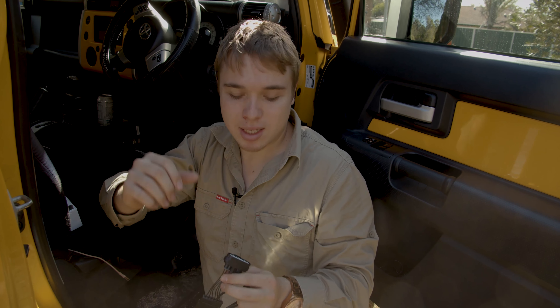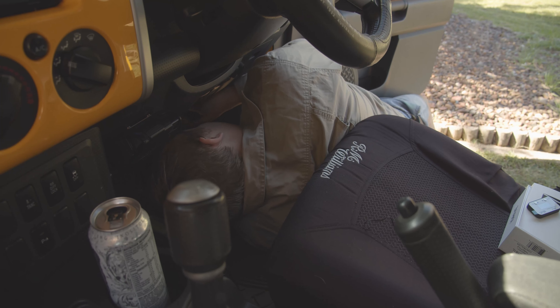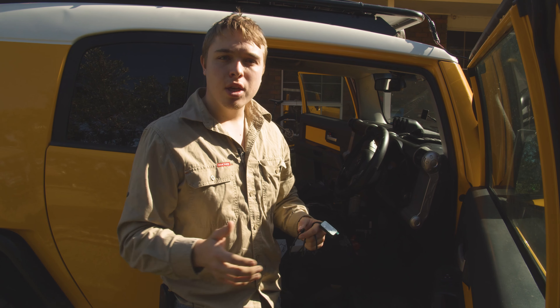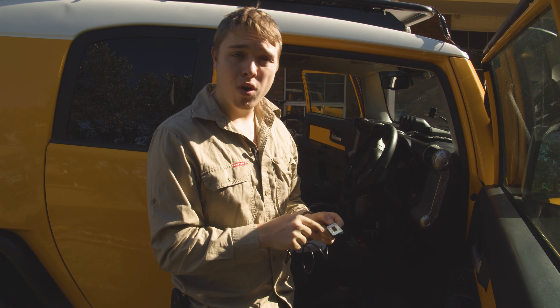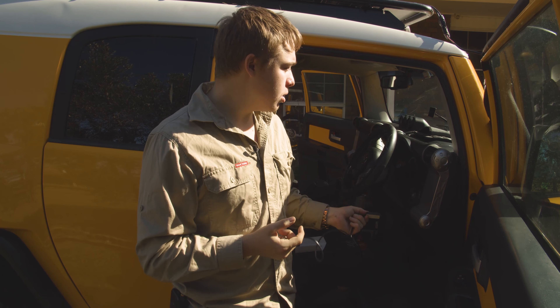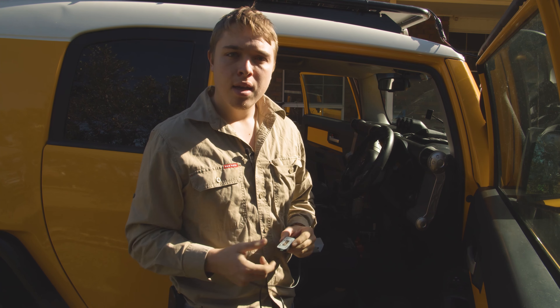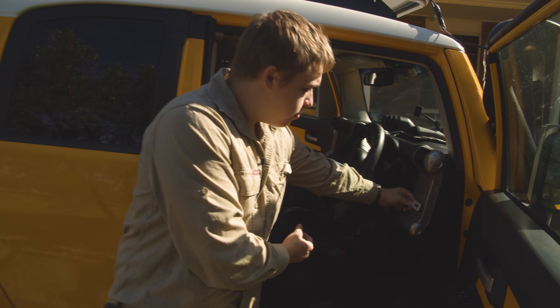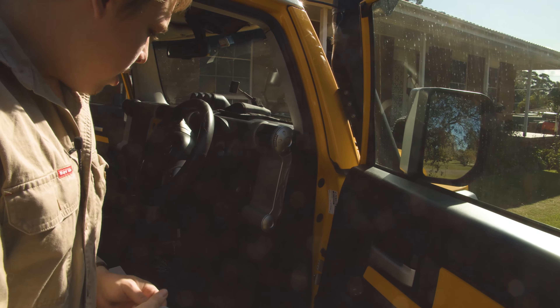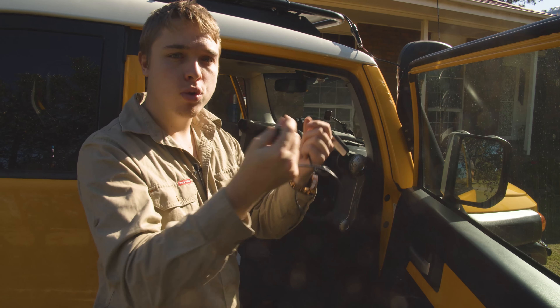Now that the plug's undone from the accelerator, I need to plug this one into where we just unplugged the original, and then plug the original into the back of this to piggyback it. So we have the plugs in now. We just need to decide where we're going to put the iDrive unit — this is where we control what settings we want. You want it close and easy for the driver to access and use. Do keep in mind there's going to be a little bit of LED glare, so don't put it too directly in your sight. For me, I'm thinking probably somewhere here on the FJ, and then we just need to run this wire behind the dash and cable tie it all up so it's out of the way.